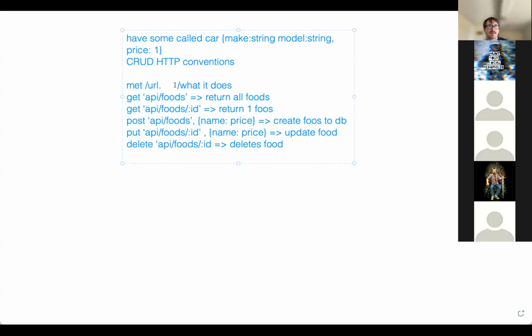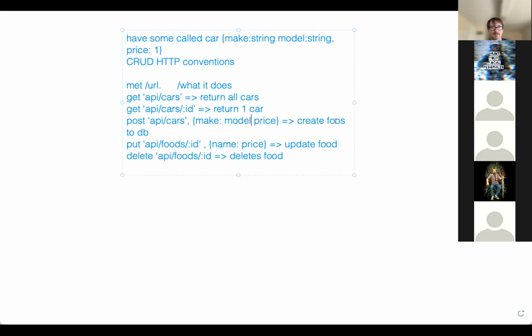So if this is a car, this would be API cars. That returns all cars. This is API cars, then give me the ID of the car, that returns one car. If we do a POST request to API cars, now we need to give it the make, model, price, that creates a car in the database.